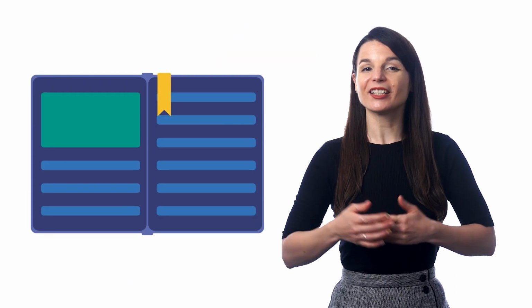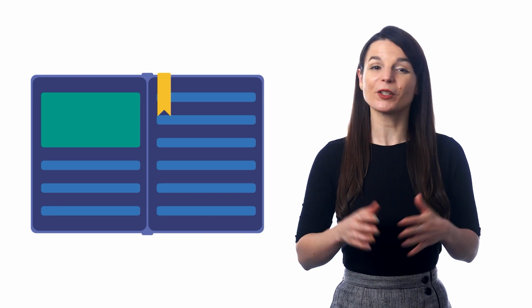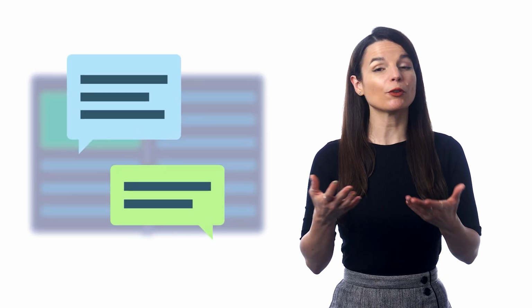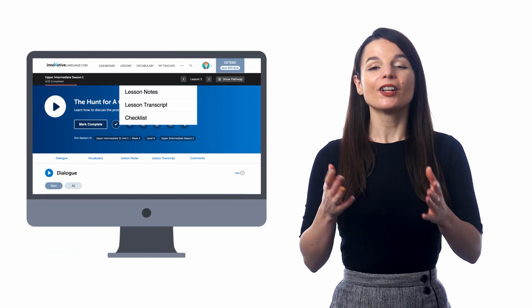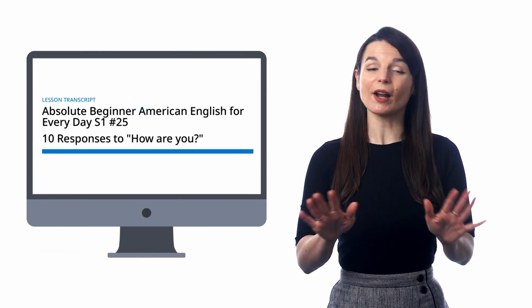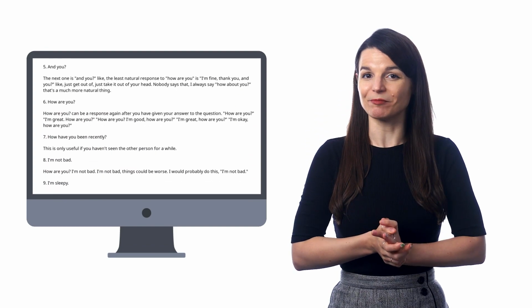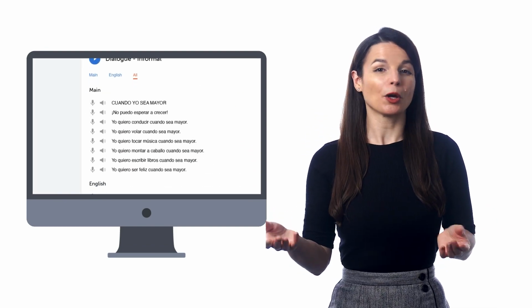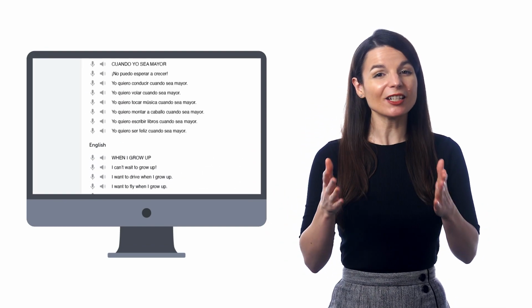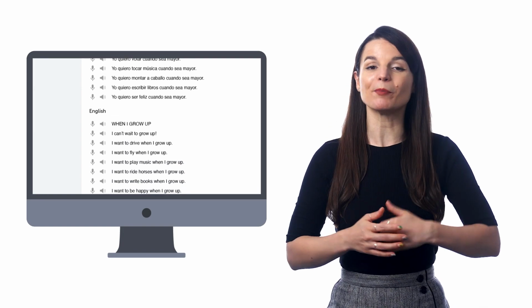Now, immersion and listening to conversations on repeat is a great way to get the language stuck in your brain. But if you want to speed up the process, you can also read along while you listen. By reading along, you're engaging multiple skills and senses, which helps the language stick better. And if you read out loud, you're now practicing speaking. So to read along, just use the lesson transcript, which is 100% free for every lesson. Or the line-by-line dialogue, which breaks down the conversation into individual lines that you can review one by one.